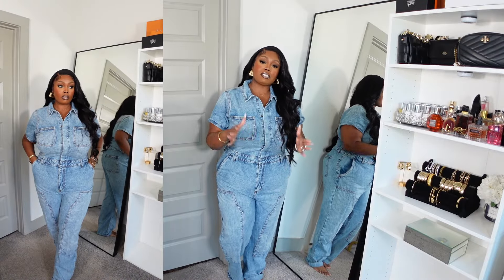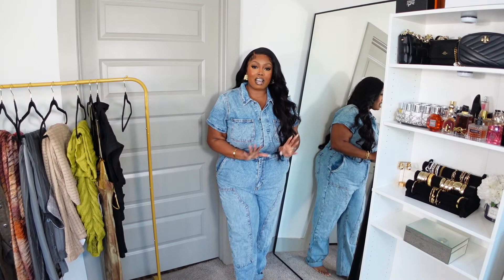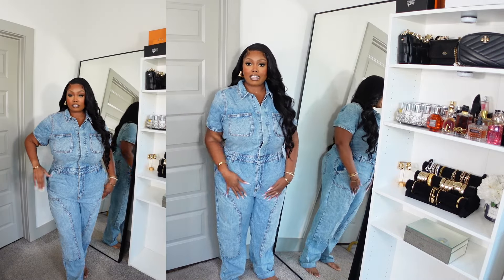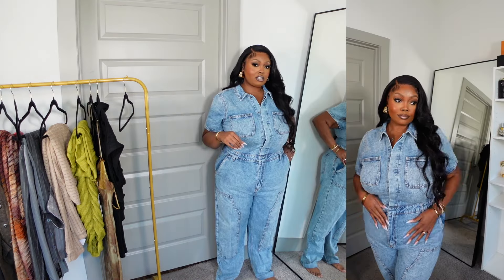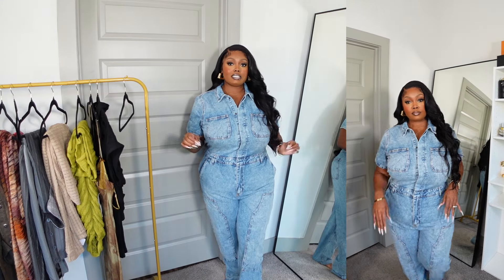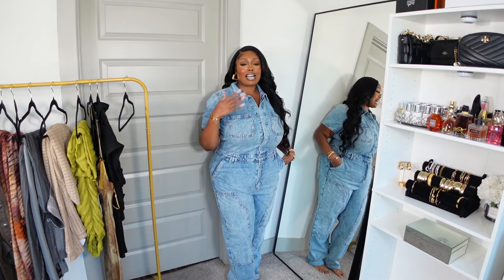So this first piece is going to be this denim jumpsuit right here, which I think is perfect especially if you are shorter — you're able to roll it up and it already starts like that, so it's not going to give you that awkward look. I feel like this is more so casual but you could definitely rock a heel with it. It is a little bit snug on the fupa area, so I would recommend going with your sizing since there's not much stretch. This is giving me like going to run errands or a casual lunch.